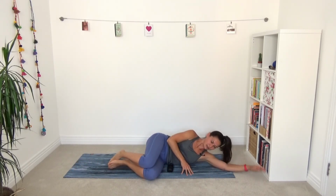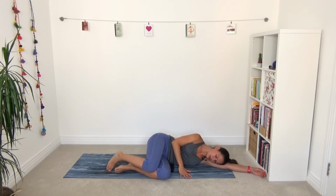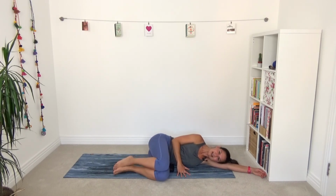So come to lie on your side and rest your head either onto a pillow or onto your arm. You can lie on your left or your right side. Bring your knees into a shape that feels nice, maybe closer in toward you. The closer they are to your body, sometimes it really feels like you're kind of giving yourself a hug. And just soften your opposite hand down onto the mat, coming into this side lying position, our final relaxation for today.